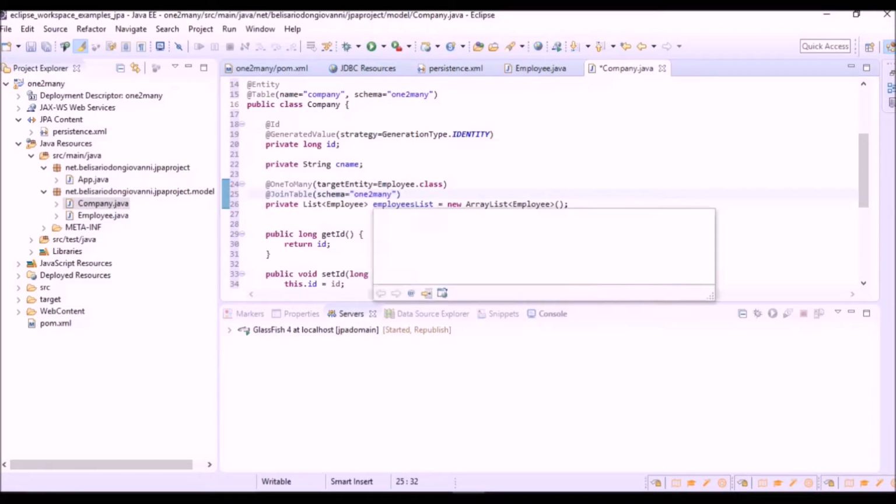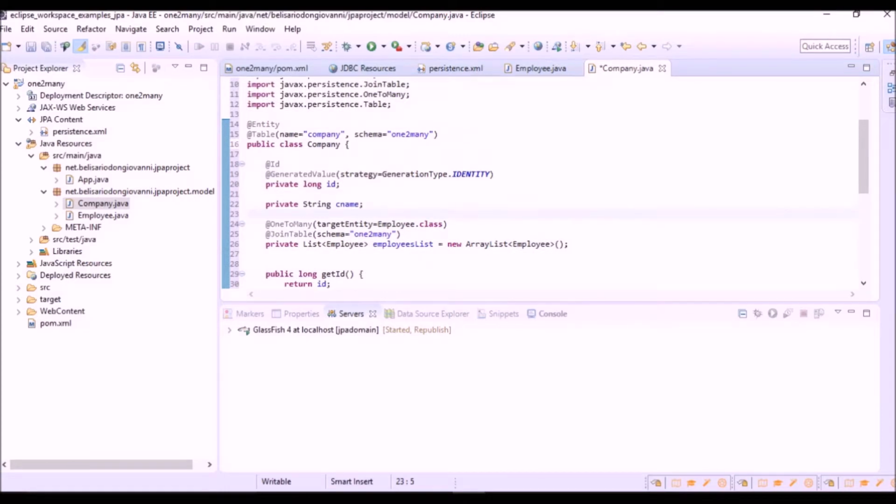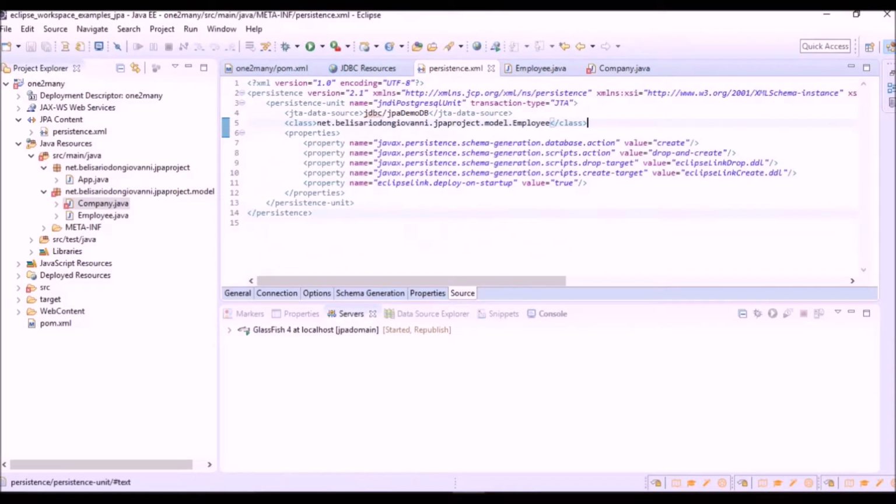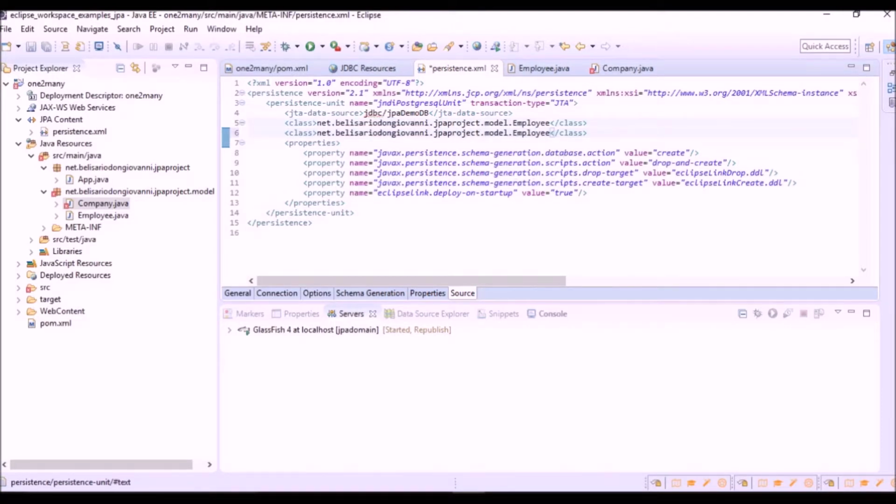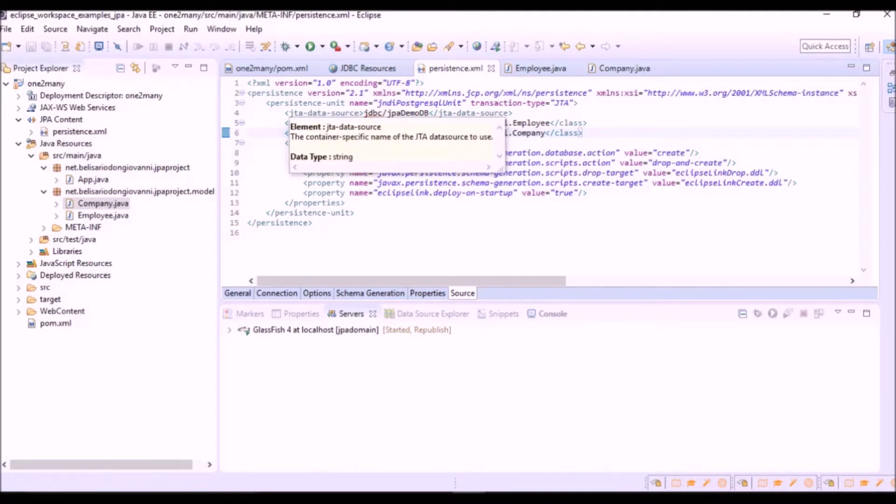Okay, so the Company entity is ready. We have to add this class to the persistence file. Okay.